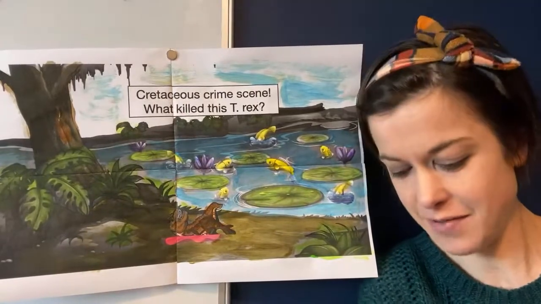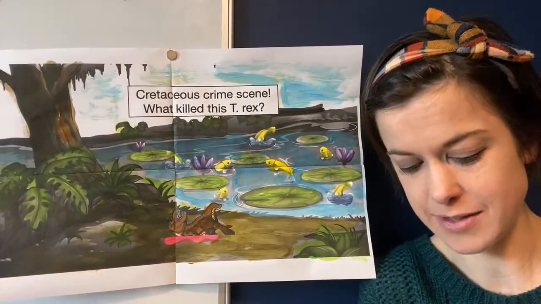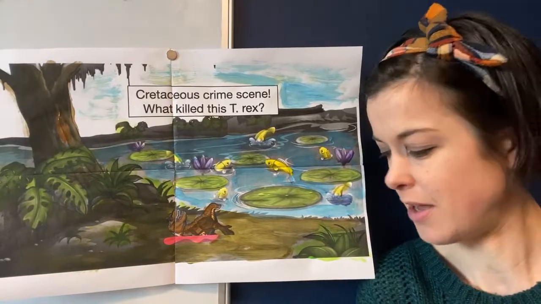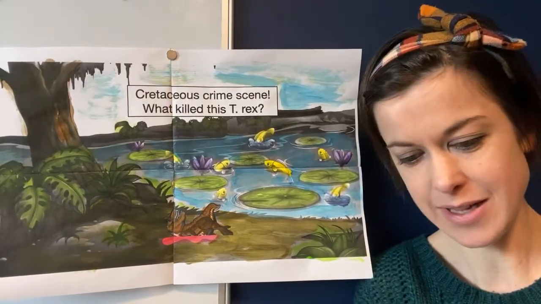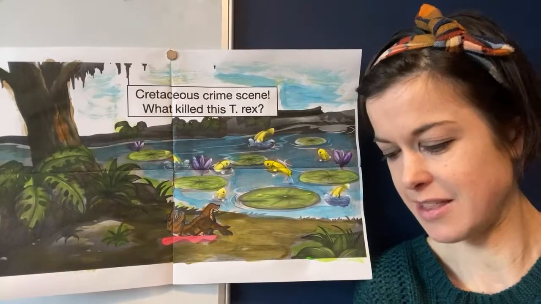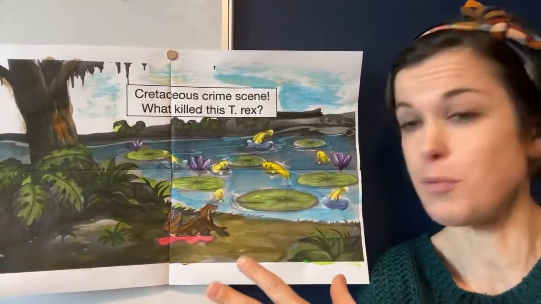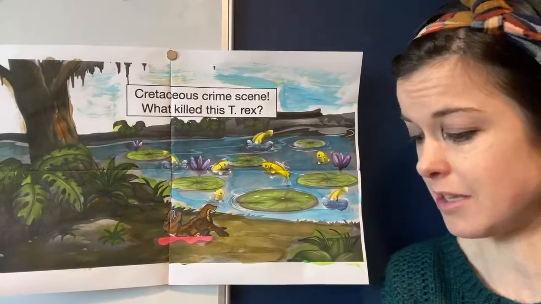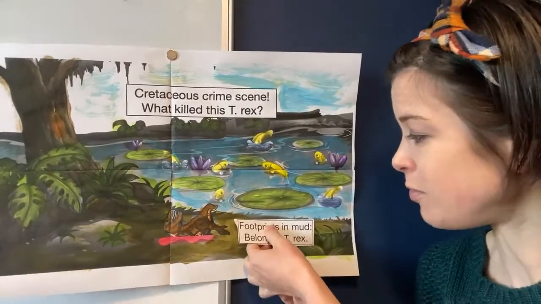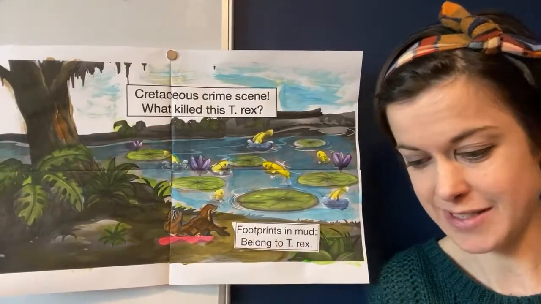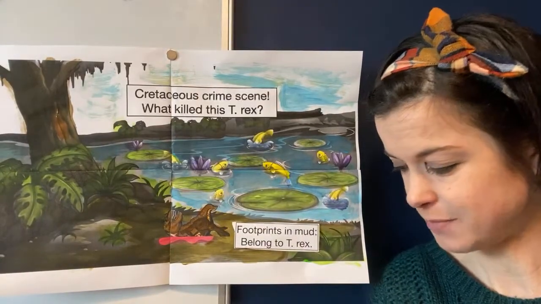I did this in the live lessons and with the comments on Facebook a couple of days ago, and I was getting them to tell me what the traces were. It didn't really work because they got it too fast, so I'm quite glad that I'm in control here and I can just eke them out to you. So maybe you're saying footprints. Are there any dinosaur footprints around that could give us a clue as to who killed this T-Rex? Well, there are some footprints, but they are T-Rex footprints. So is that a clue or not? Leave it up to you.